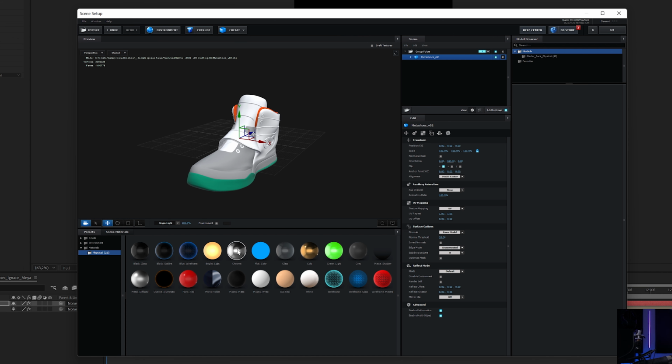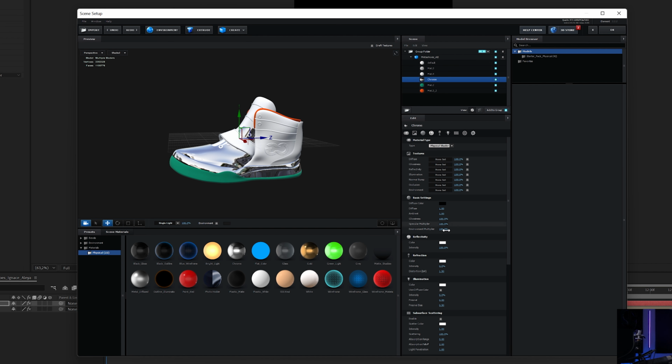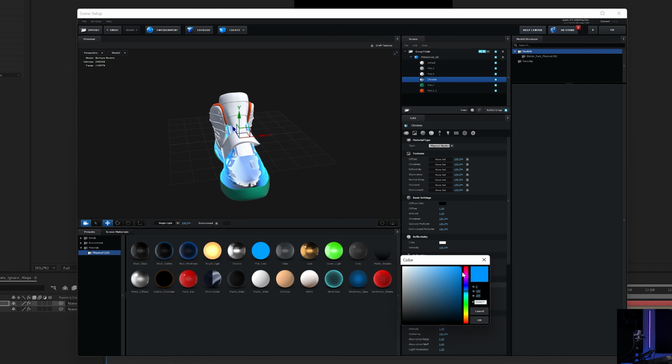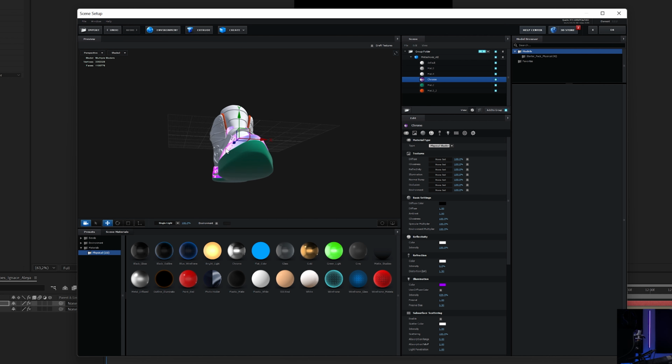And if I would apply, for example, a chrome texture, we would see that it's very reflective. The cool thing with the chrome texture is that you can apply a really cool look to it by just going to the material and then going to the settings of the material into the illumination. And for example, giving it some sort of illumination and just increasing that intensity, but also adding a Fresnel. And so now you have some shoes that kind of create this really cool reflective look. And especially if you go wonky on the colors, you're going to get some really interesting results here that look very metaversey in my opinion. So that's a really cool and neat trick.